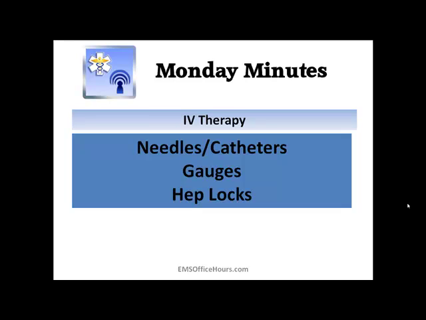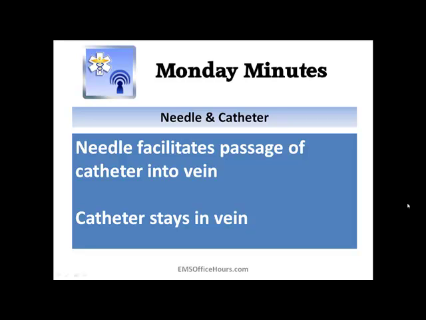All right, so let's get into it real quick. Let's talk about the needle and the catheter. We all know the needle, that's what we stick the patient with, right? That's what's going to facilitate the catheter getting into the vein, all right? And then, of course, when we're done and we withdraw the needle, the catheter stays inside the vein, and that gives us the access to give the patient fluid or medications, or just get IV access using something like I'm going to talk about, like a HEP lock, or the IV lock, right?